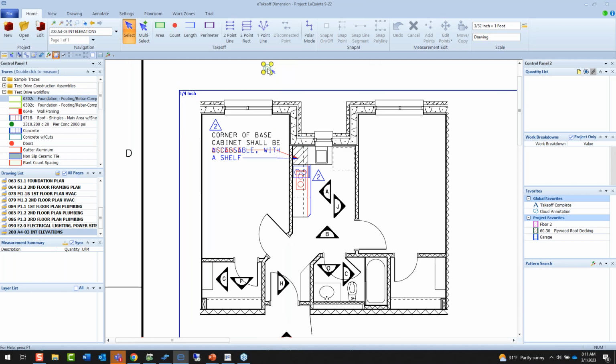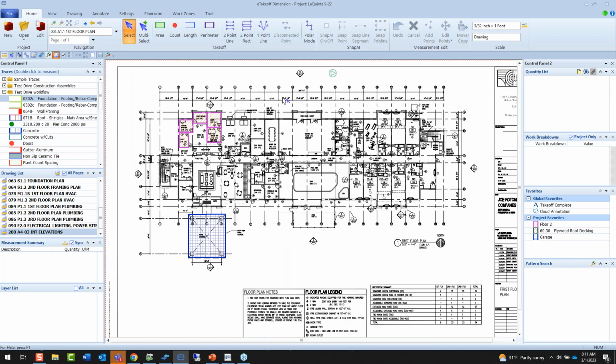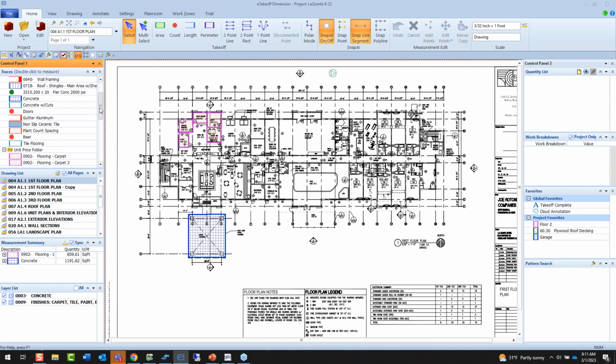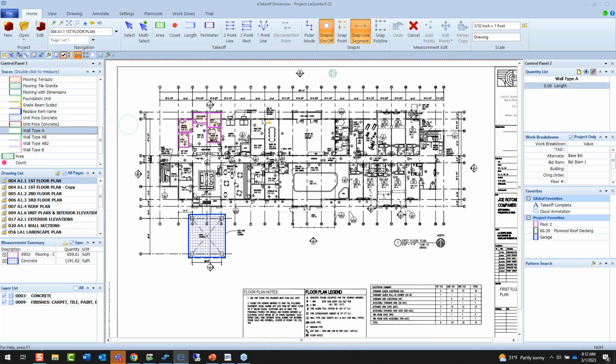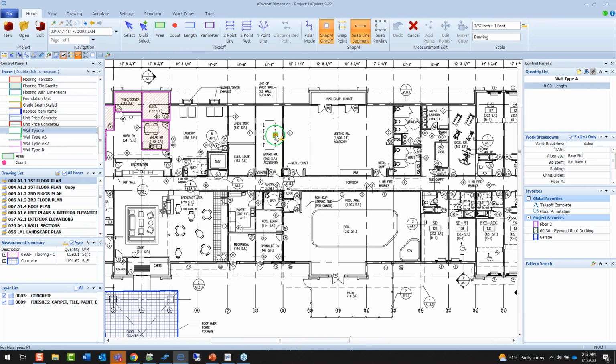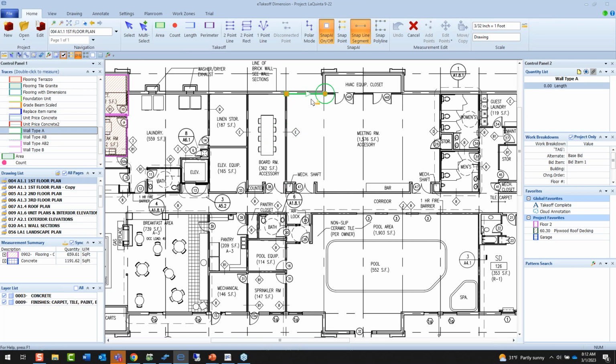I'm going to use this hyperlink to get to where I want to be. So now let's start doing some takeoff. Now, the thing I look at with all of the contractors, the construction companies that I worked with over the years, is, of course, we do things differently. If you're a contractor that doesn't need to get into the detail of your takeoff, well, maybe I'm just going to do a unit price.